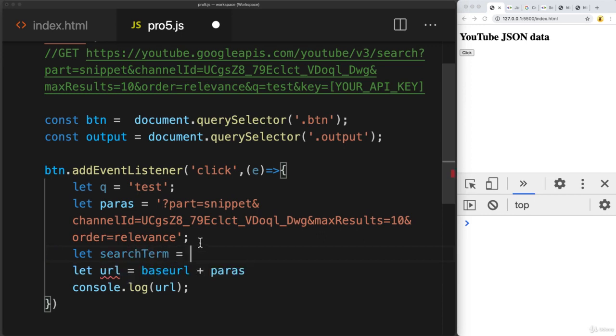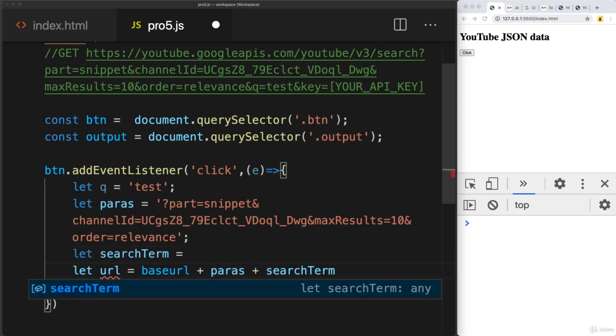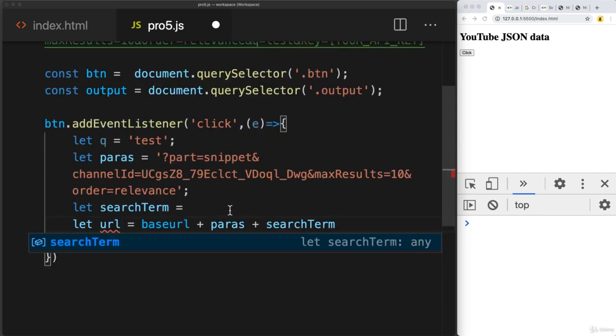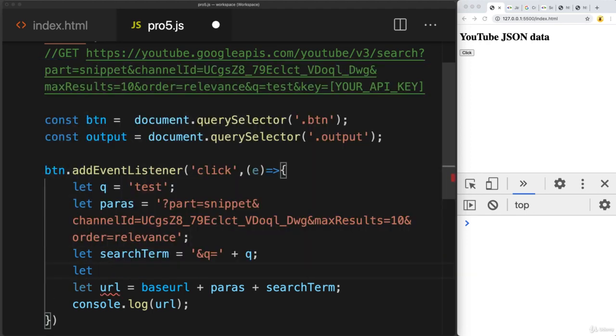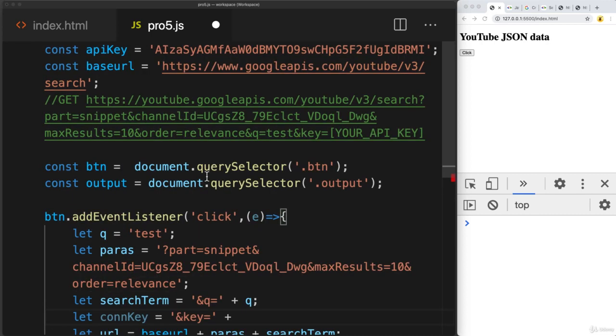So let's add the search term to the parameters. And it really depends on what you want to be static and what you want to be able to change, how you would construct the URL that you're going to be making the request to. So in this case, I want to have the search term be dynamic. So that's going to be coming from whatever the query is. So just concatenate it together with the plus. And then lastly, we're going to need to have our API connection key. I'll just call it con key. So that's going to require the ampersand sign, so wherever we're updating and adding to the string, and the equal sign, and then plus whatever the API key is.